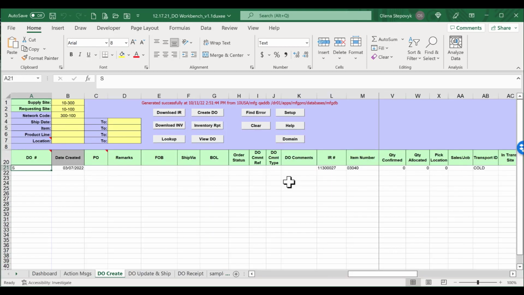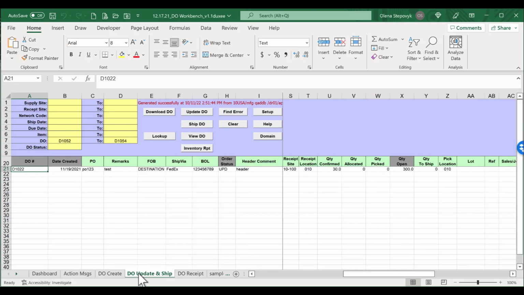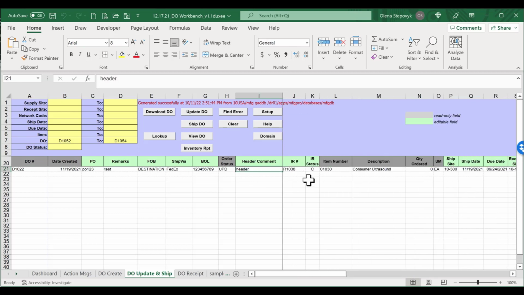DO Workbench will identify the actions required and pre-populate DO Create and DO Update tabs with the data from action messages. I can now process data on each tab, create and modify DOs, and complete the approval. First, I'll do the update. So in this case, I need to cancel my inter-site request and distribution order.